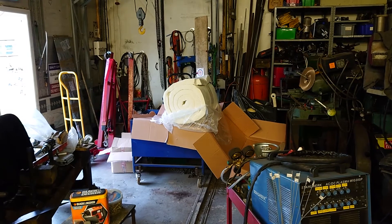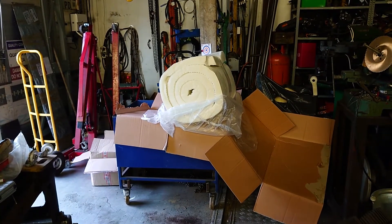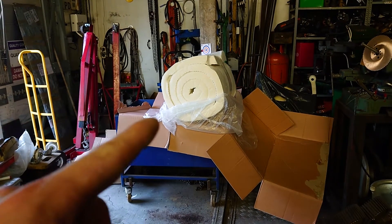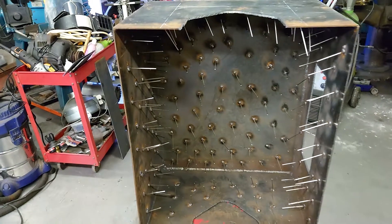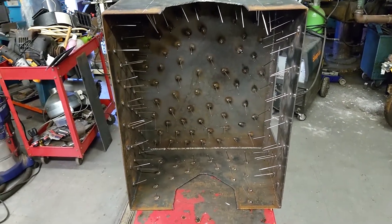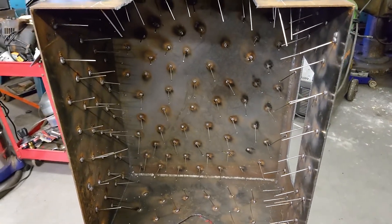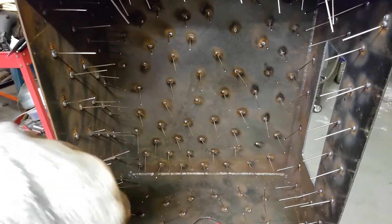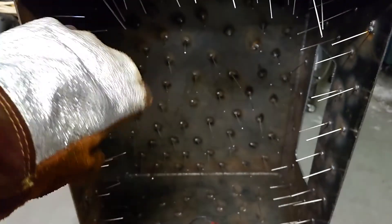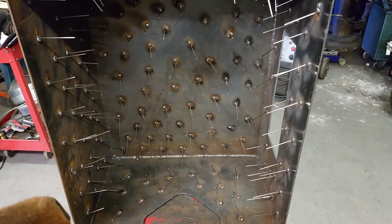Down here is a nice big roll of 1250 degrees ceramic insulating blanket, very similar to Kaowool - 50mm thick. The box is all spragged up with approximately 75mm sprags - actually 80 to 85mm, but it works out to 75mm once they're sticking through. This allows you to put the ceramic blanket in a nice 50mm layer, squeeze it in to hold it all in place, and when you pack the castable refractory around that it stops it collapsing.